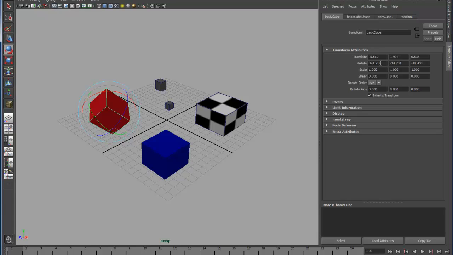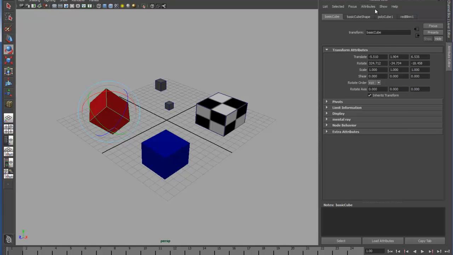If we're working on animation, we need to be careful that things aren't getting stuck in gimbal lock, which we'll discuss later, or over-rotating beyond 360-degree rotations and causing problems. We can look at it here. Similarly, we have our scale in this location and other primary attributes. These are not all the attributes, these are just some of the most commonly used attributes.